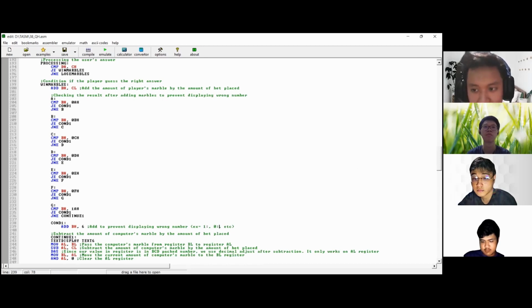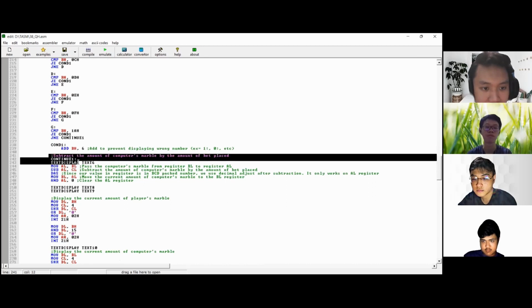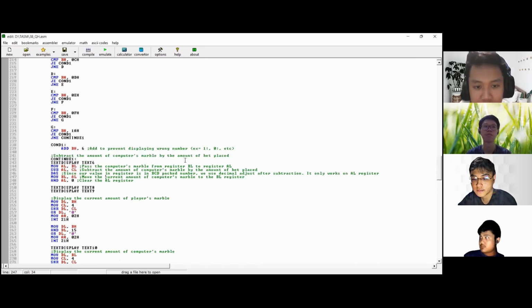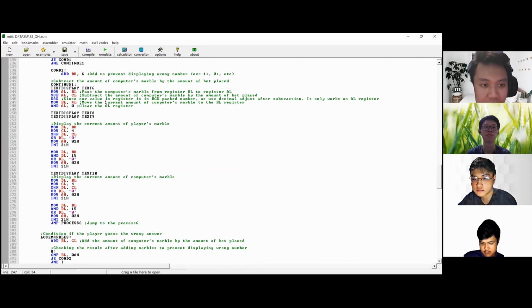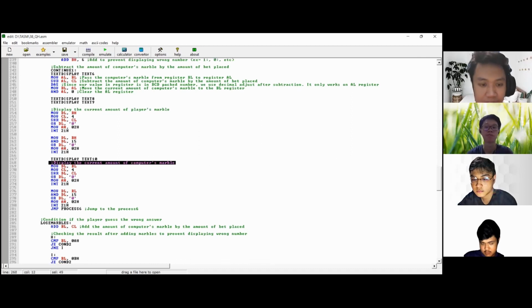And then it will continue to subtract the amount of the computer's marbles by the amount of bet placed before. After that, it will display the current amount of the player's marbles after being added, and then display the current amount of the computer's marbles after being subtracted.